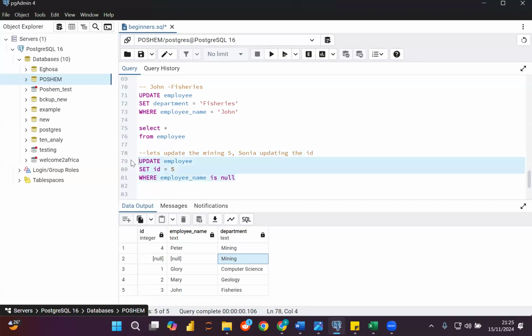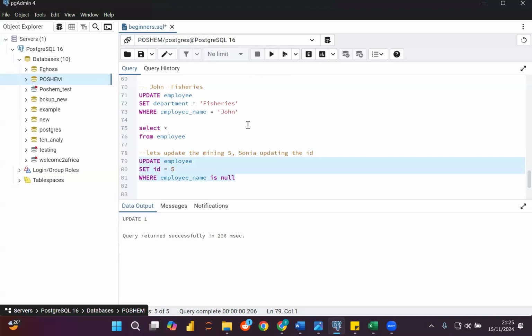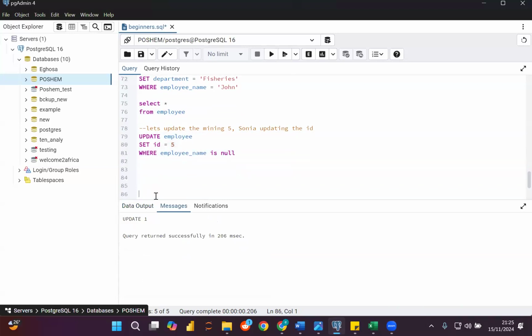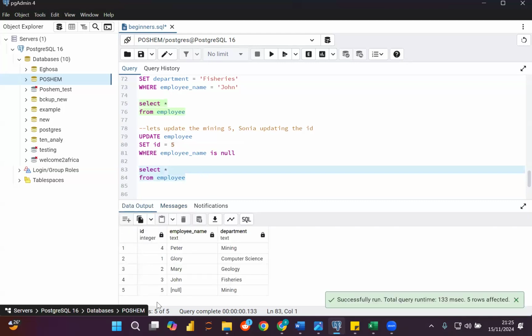So let me run this. Query ran successfully. So let's select all from employee and see what's going on. Now we have an ID of 5 where the employee name is null.